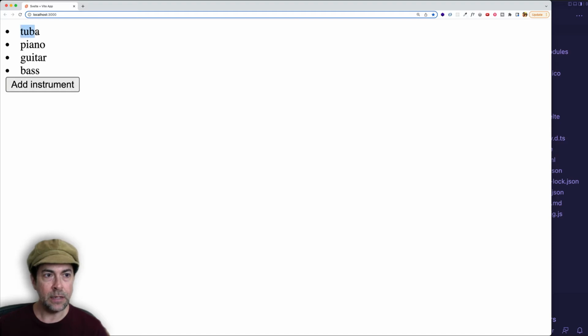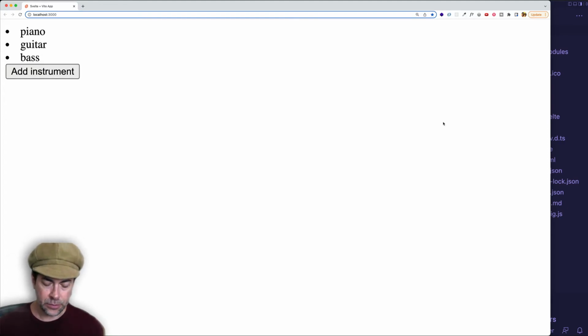So this LI DOM node is actually the same LI that was used for the piano previously, just now it has some different text content. And the same thing goes for these two nodes. These are the same LI nodes that were there previously. They just have updated text content. And once the function was run, the length of the array got updated to 4, and a new LI was created and added to the end of the list with the text content of bass.